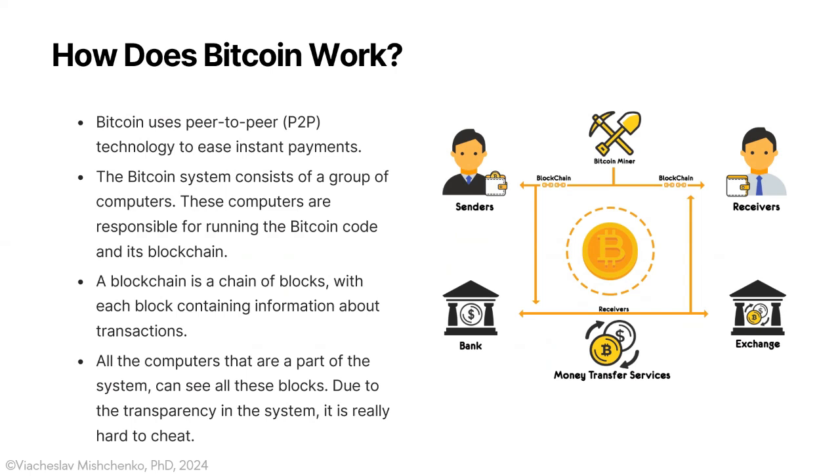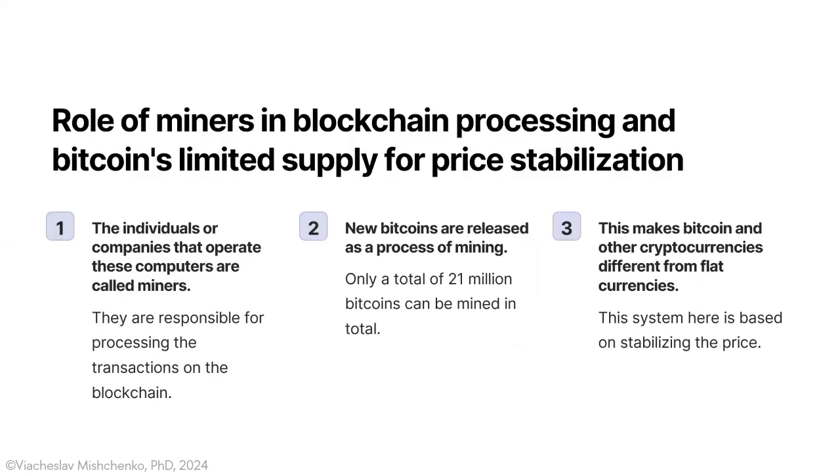For example, if you look at how the blockchain connects everything, from individual users to exchanges and traditional banking systems, you can understand that every single transaction here is recorded in blocks, and these blocks form a chain that every computer in the network can see. I would say the beauty of this system is that it eliminates the need for traditional intermediaries while simultaneously maintaining absolute security. And each block in our blockchain contains information about multiple transactions, making the entire system both efficient and virtually impossible to tamper with. So, the next slide.